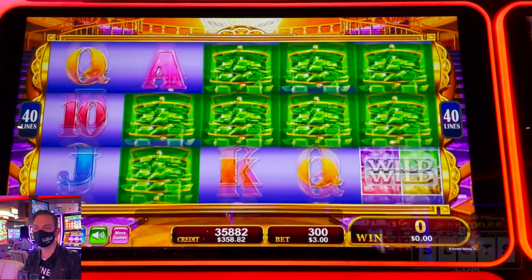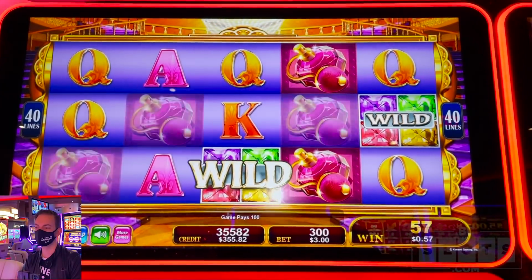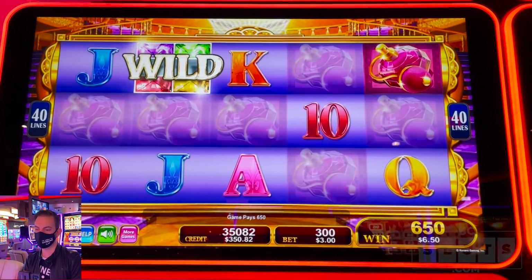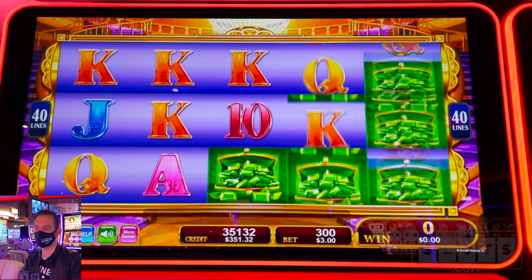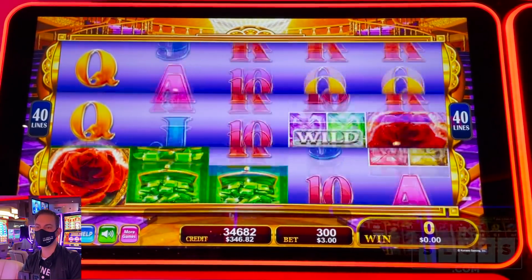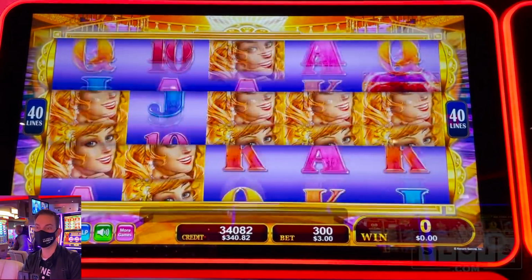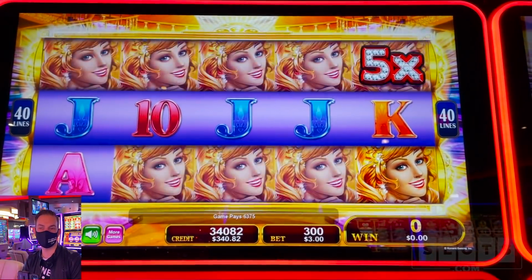Sparkle, sparkle, sparkle. Come on, light it up, Buttercup. Show me those multipliers. One more. Oh my gosh, it showed it everywhere there. Oh. Sparkling, sparkling, sparkling, sparkling, sparkling. Got it. There we go. Glamorous indeed. Big win.